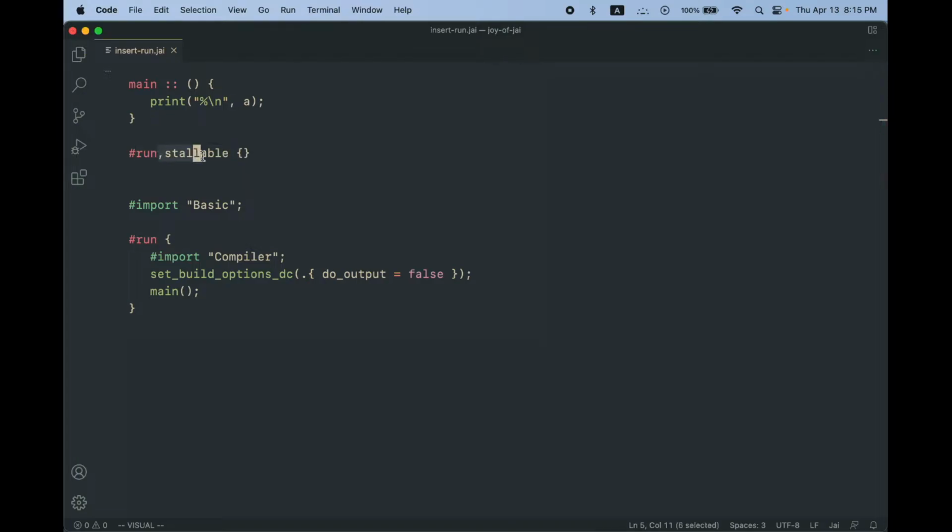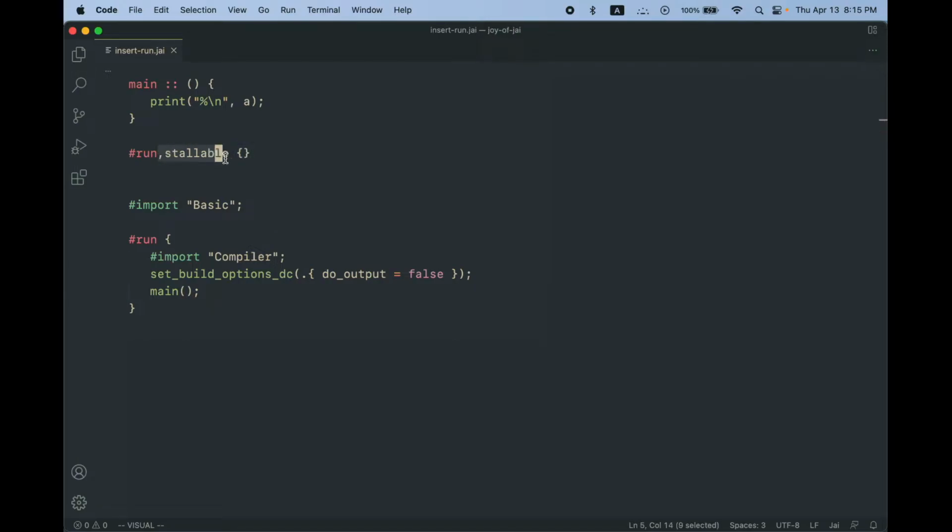If we do a comma stallable, that will essentially tell the compiler, hey, this run directive depends on something else. It depends on some other run directive to complete. So allow it to stall and spin until that run directive is complete, and then rerun the run directive with the new state of the world, or the new state of the program.